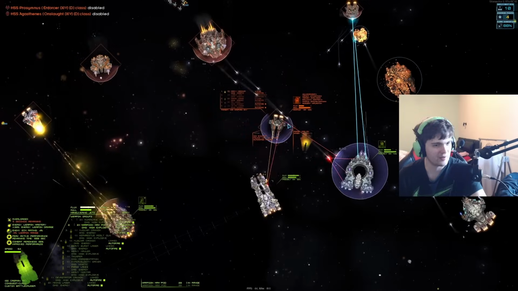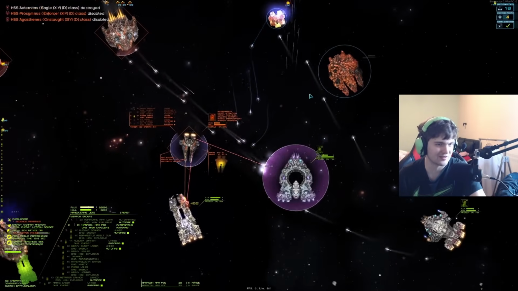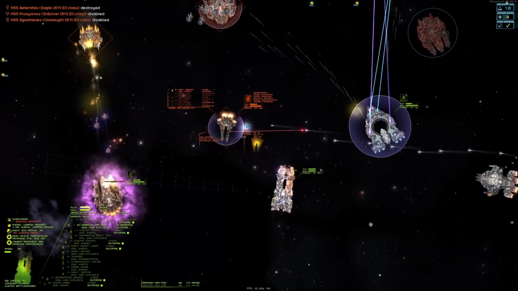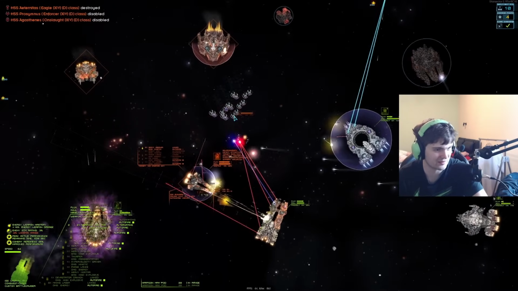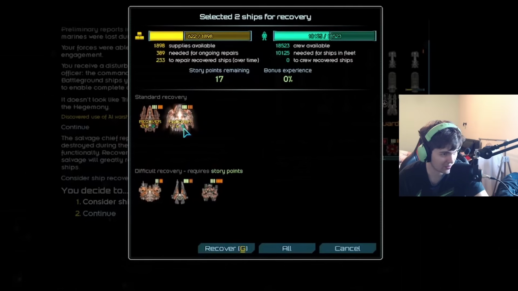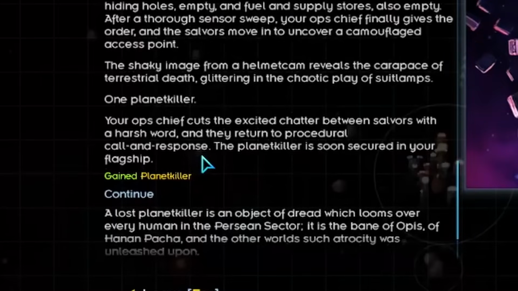Yeah, big mistake. I'm always praising Onslaught, as it's not that mobile and it has insane armor and firepower. AI pilots it well, but still it does dumb stuff like that. Paragon is probably the ultimate AI ship. Definitely. Look at those beauties. Planet Killer is soon secured in your flagship.